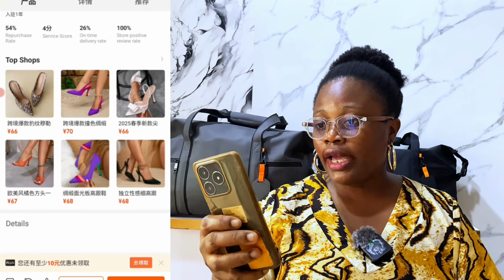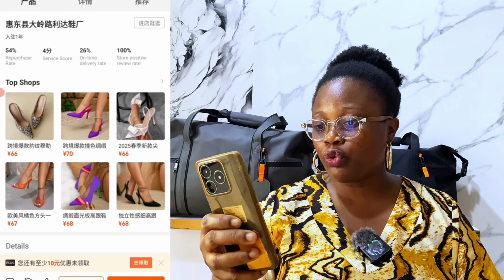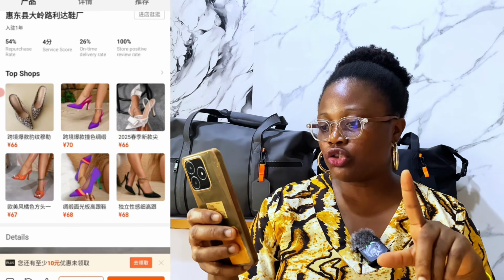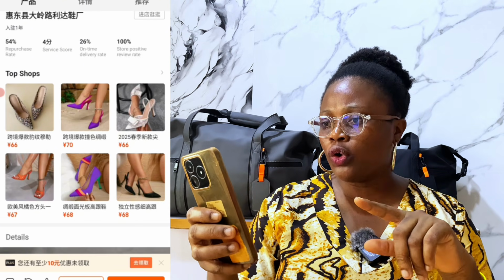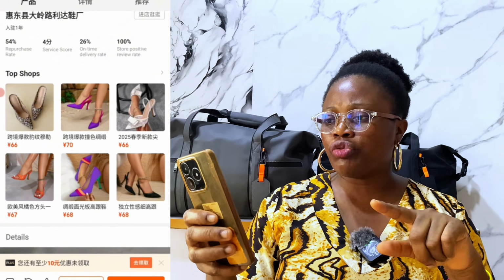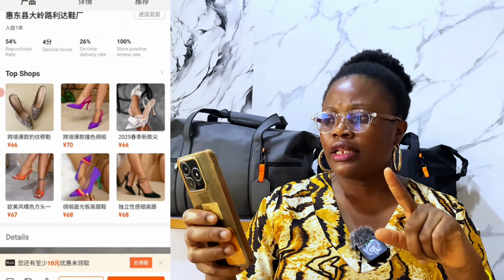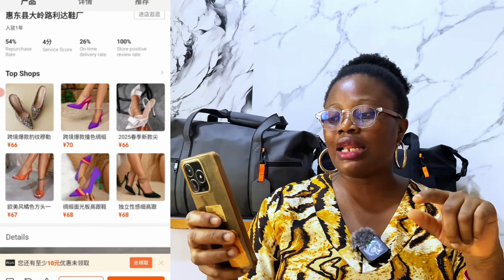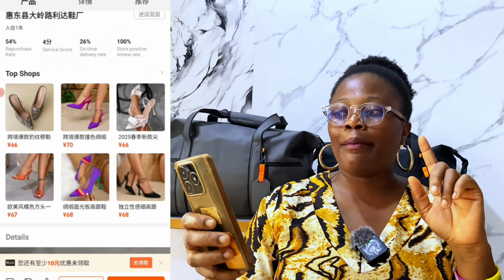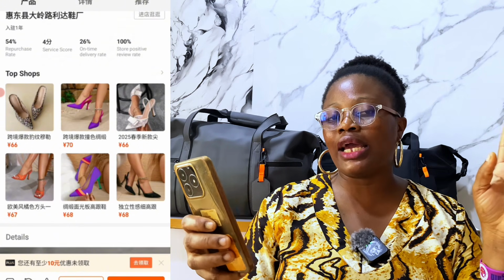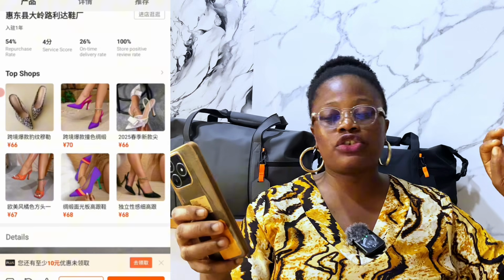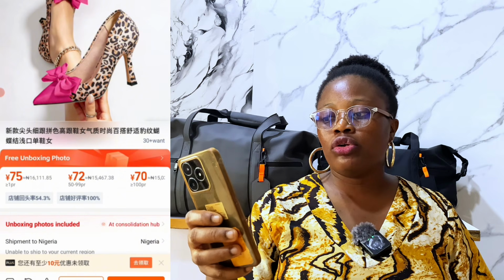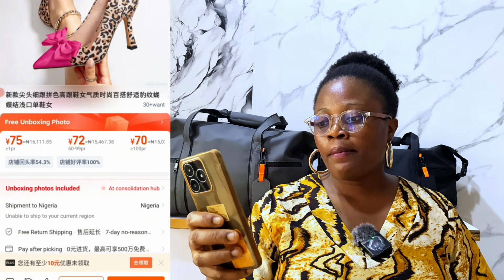Guys, I'm gonna go ahead and check this store very well. I'm going to buy a few pairs from this store because immediately after their holiday, I've been seeing them on the homepage a lot, and I can see that their repurchase rate is high, the service score is high, the positive review is 100, right? If I buy from them and it's exactly what I ordered that I'm getting, I'm gonna add this link to the shoe links that you have on our 1688 manufacturers list, because just looking at this price, it is very good. These are shoes that you buy for nothing less than 38,000 naira, right?